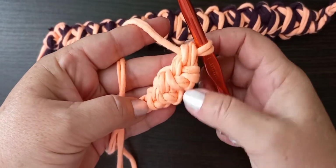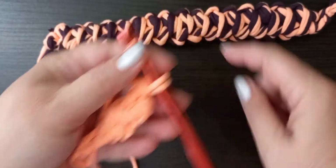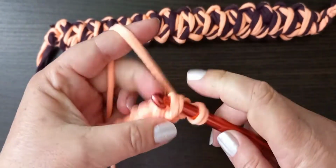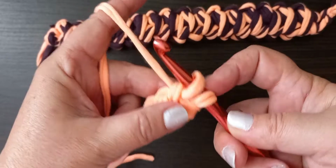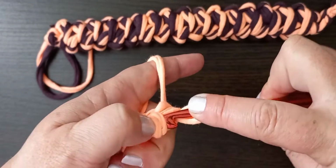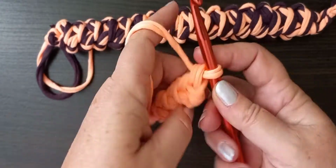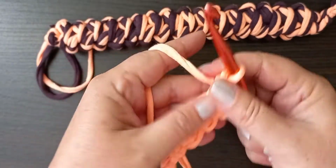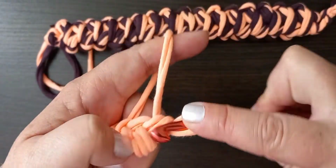So as you can see, you're going to put your needle in here at the bottom, all around. You're going to work down here, all around. So you're going to put your needle in, yarn over, two on the loop, yarn over again. You're going to choose these two, turn, yarn over, and that's how you are going to do the toys, all around. So like I said, you can chain two and you start at the chain two, because here I did chain three because I wanted to show you.